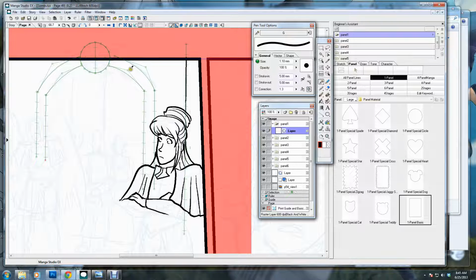You can still use the pressure sensitivity of your tablet to adjust how thick or how thin the line gets. And so this makes a much more organic line than simply using the line tool to draw it. Now I really enjoy that. The downside is if you're not super careful with how you're placing your points and how they join up, you're going to get some weird gaps.